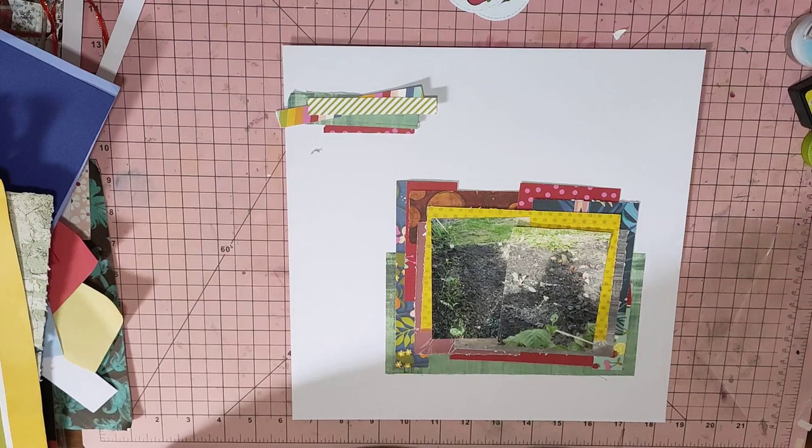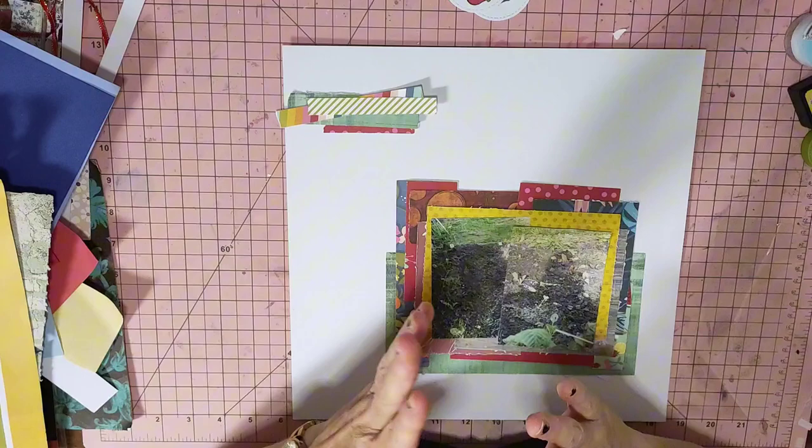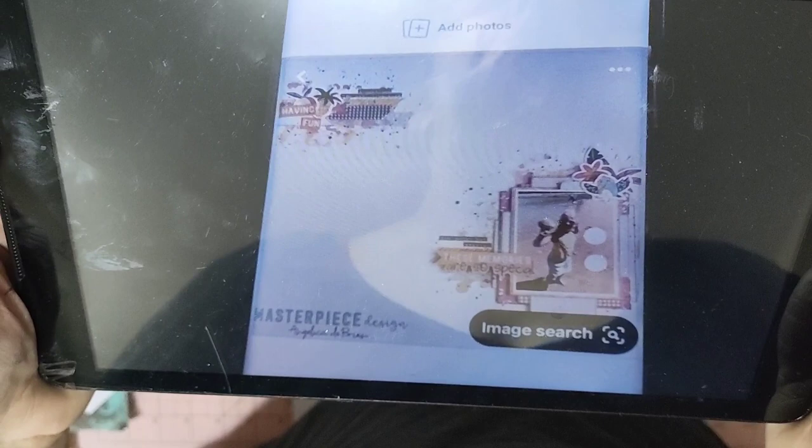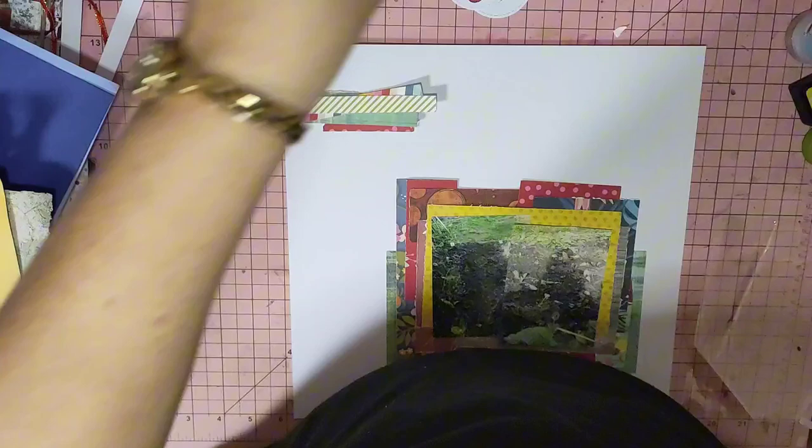I'm going to do a layout for you guys for Mixed Media Mayhem, week 1 of January. And I'm not quite sure who it was. It might have been Rebecca. I may have picked this scrap lift out. This isn't a very good picture of it. I'll put a better one at the start and end of the video. Can't get my words out.